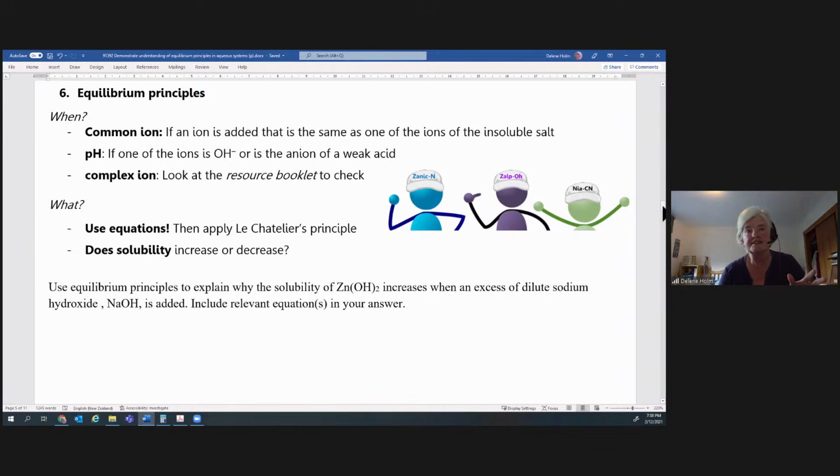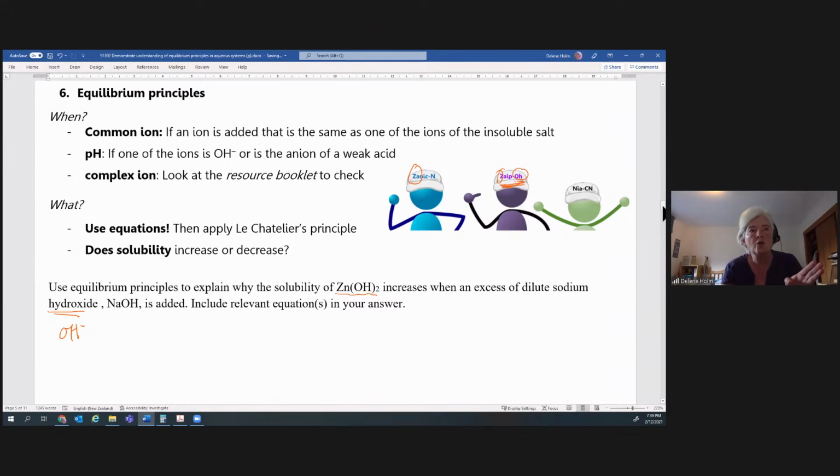when you get given a substance, think of, is it affected by pH? And is it affected by complex ions? Or has a common ion been added? So in this case, it's really a common ion has been added because it's hydroxide, which is also pH in this case. And with zinc, remember, you've got that. And we're looking at the OH. So we know that's affected.